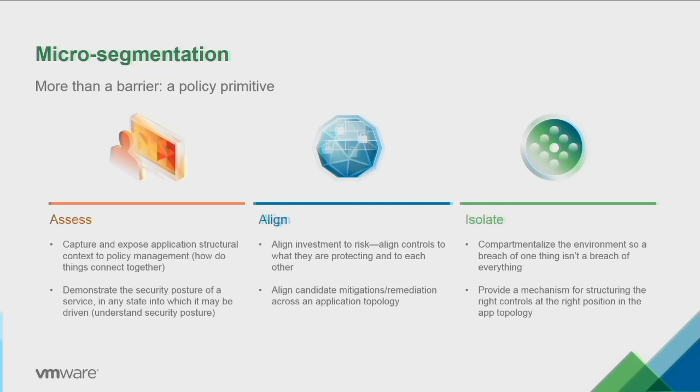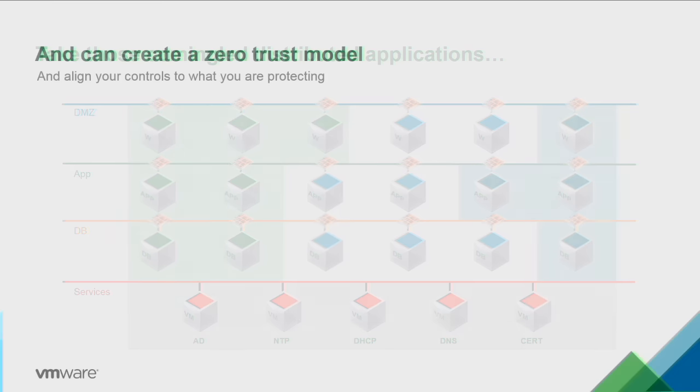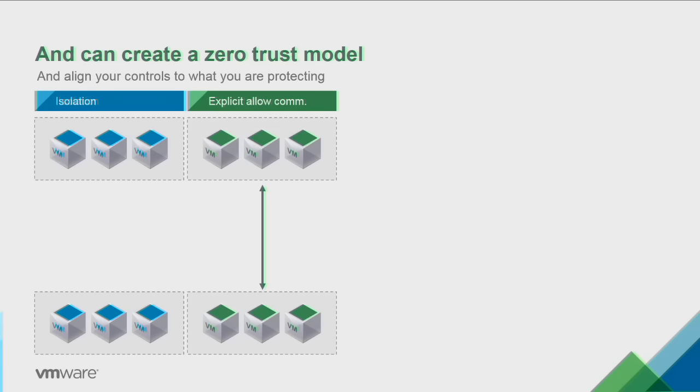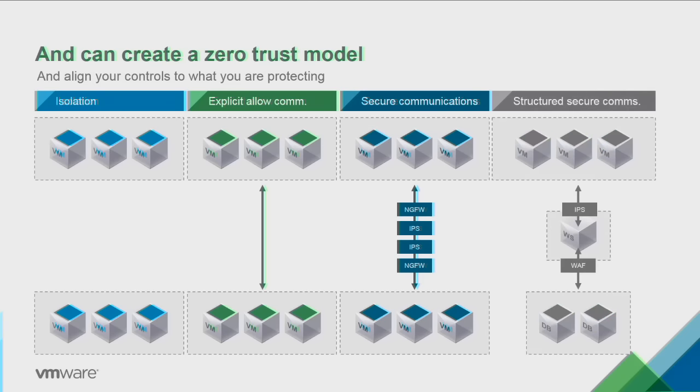There are plenty of powerful firewalls from the Checkpoints and the Palo Altos. What we're trying to do is create a means of aligning controls to what they're ultimately protecting, so that this commingled set of applications sharing this common infrastructure become these separate components that are isolated by default. It's a least privilege model, a zero trust model. And then we have a conversation of where does it need to explicitly be allowed to connect or structure security controls in between them in either a chain or a structured chain around certain assets. Suddenly this is possible.